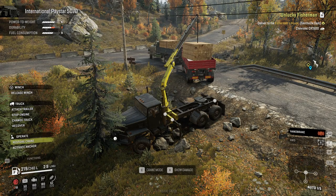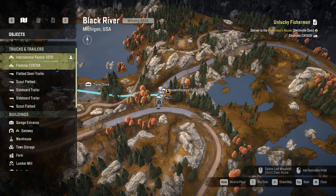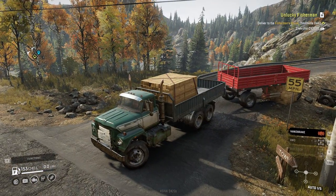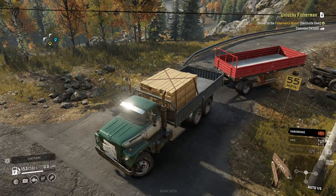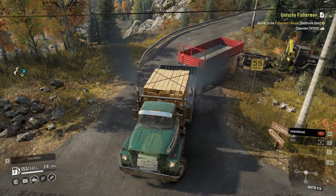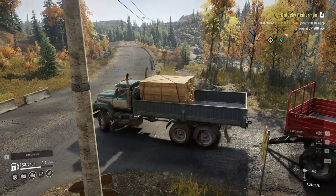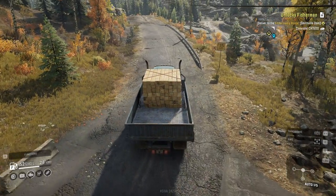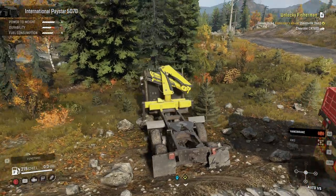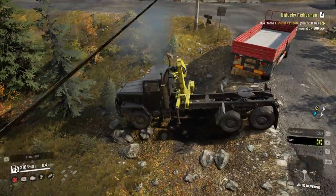Okay, that's perfect. Let's stop this engine. Switch over to the Fleetstar. It did just. Oh gods. This is annoying. I mean, there are options. I can detach the trailer. I can move this here. Stop this thing's engine. Handbrake on. Move over to Paystar. Out of this muck.